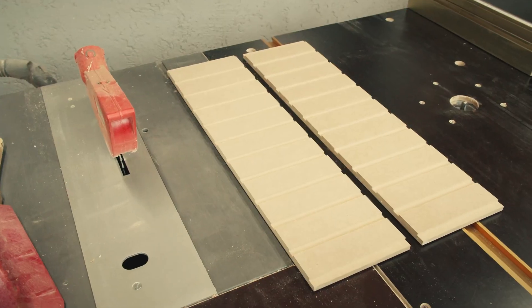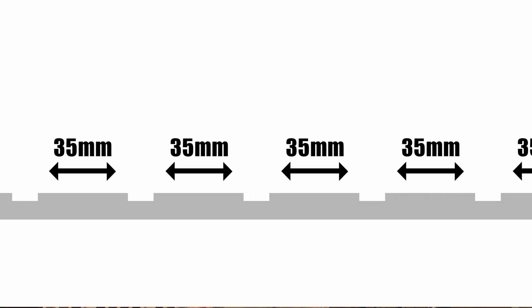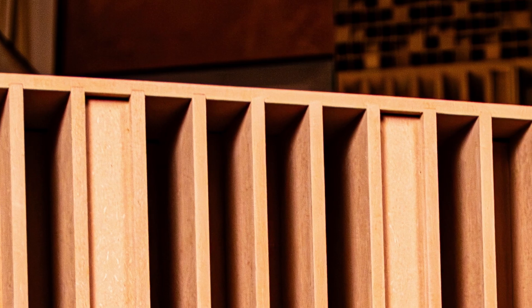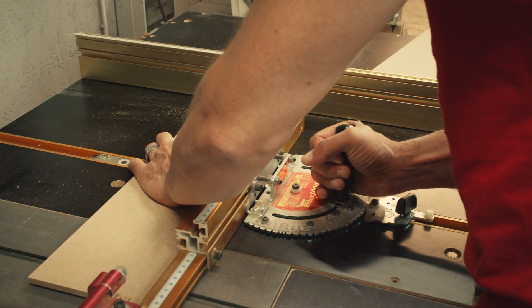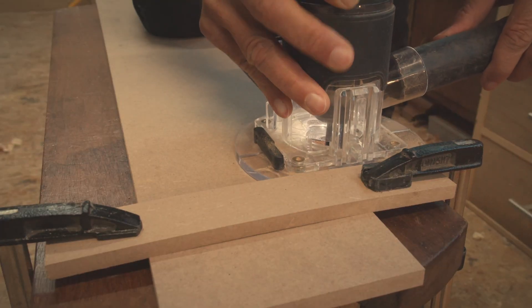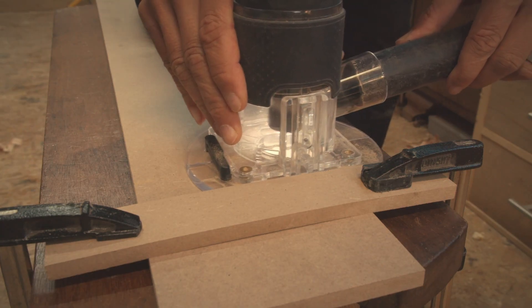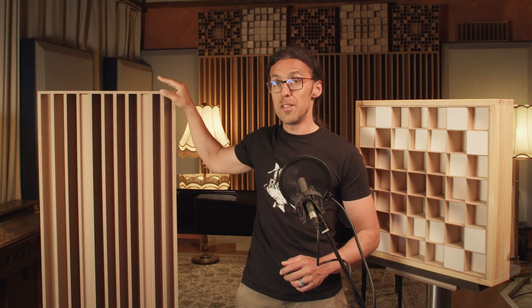Next I cut the grooves into the top and bottom parts. These receive the fins so that everything interlocks later. The first and the last fin are also recessed into the top and bottom so that assembly will be much easier. The grooves in the top and bottom pieces are all spaced 35 mm apart — exactly the width of the well bottoms. I cut these grooves on the router table using a miter gauge to get square cuts and the fence to get the right spacing. Again if you don't have a router table no problem — the same method as with grooving the fins works fine here. I cut them 3 mm deep, which is plenty to keep the fins tightly seated.